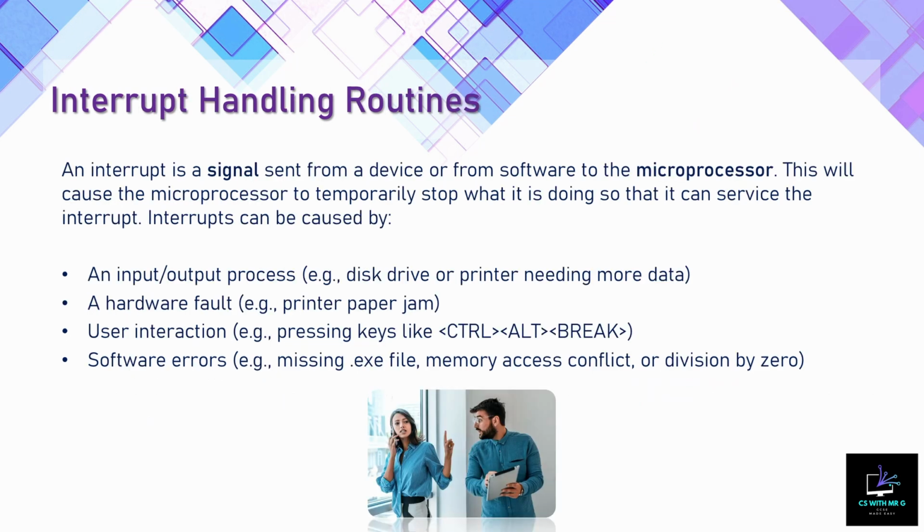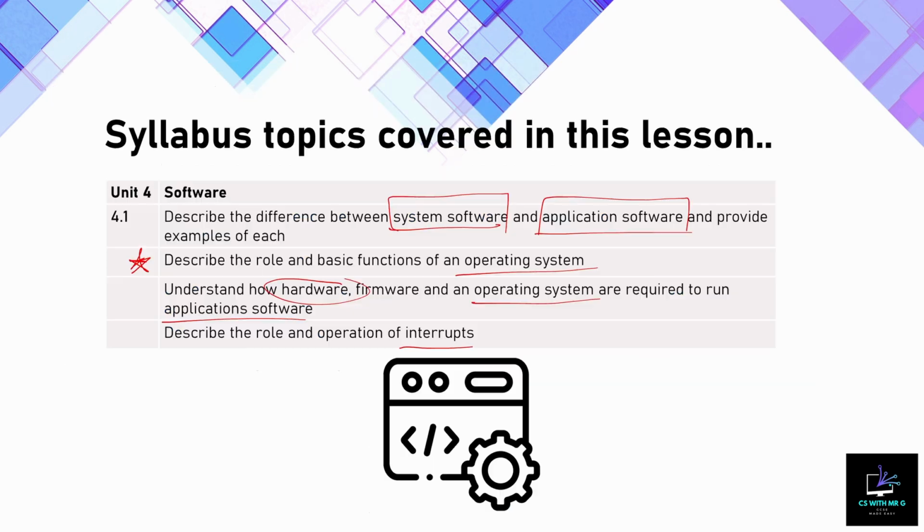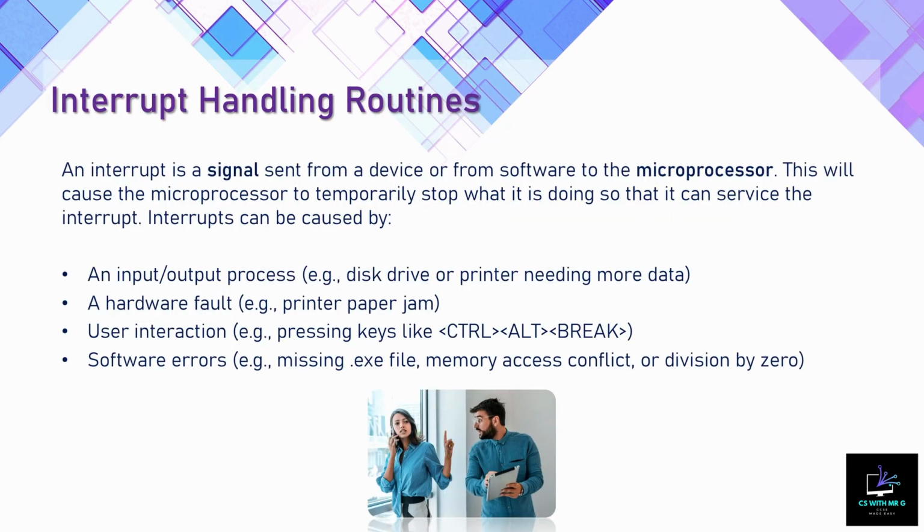Another technical term we need to know is the interrupt handling routine. And if we go back to the learning objectives, this was an objective in itself, as we need to be able to describe the role and operation of interrupts. And as you can see, an interrupt is a signal that is sent from a device or from software to the CPU, and it will cause the CPU to stop what it's doing so that it can deal with this interrupt.